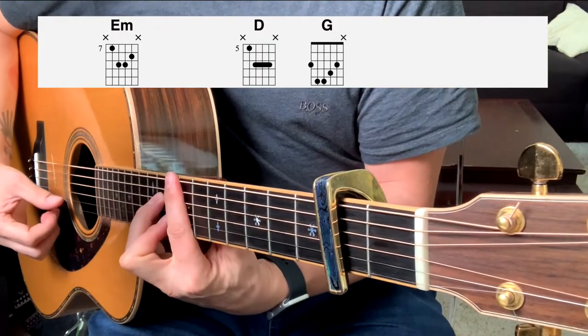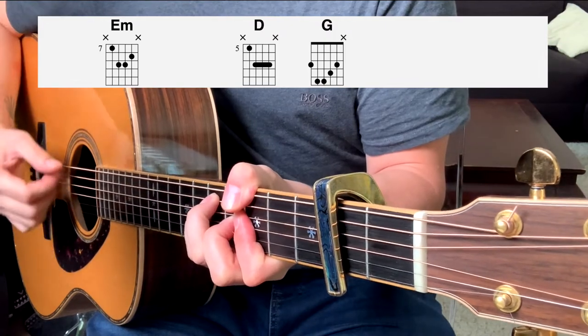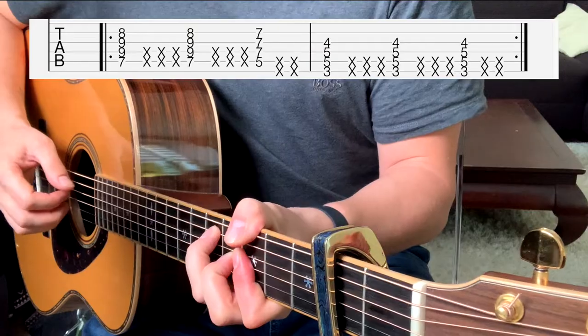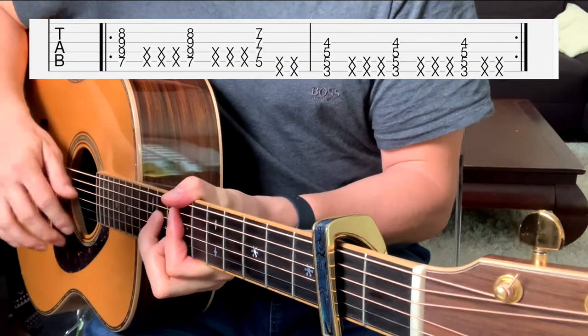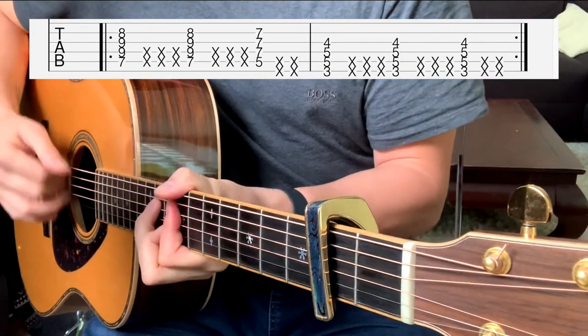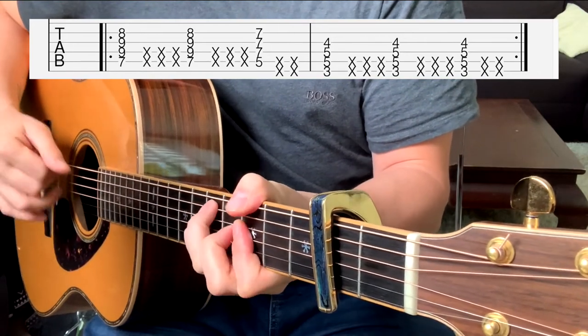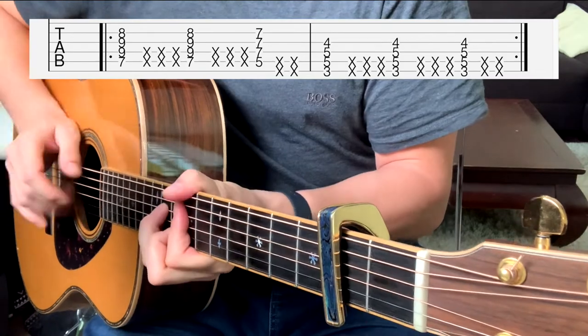Now this is much more straightforward. We've got some bar chords, E minor, D, and G. Again, with the capo being on there, we're actually playing F sharp minor, E, and A. Okay, and while I play these chords with this kind of strumming pattern, I just have the percussion underneath.